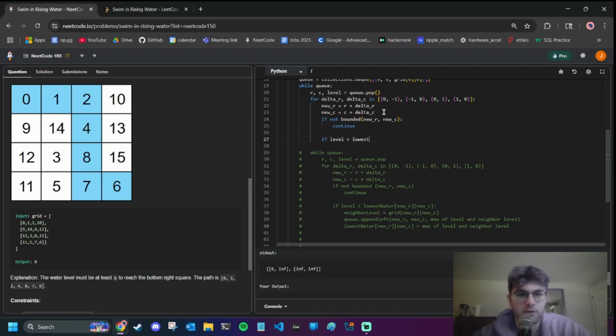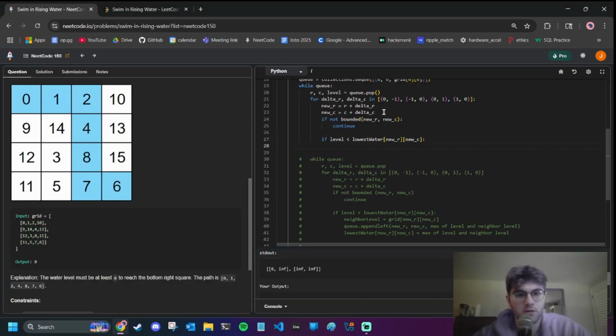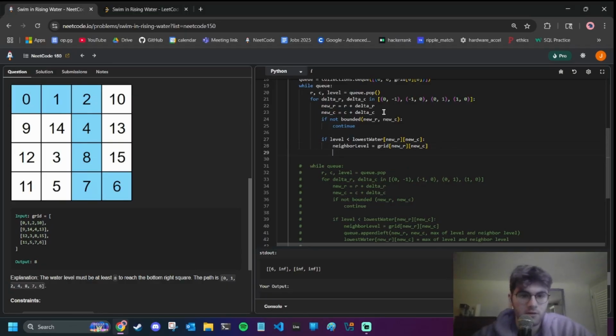If level is less than lowest water of new R, new C, we'll define neighbor level as this. All right.